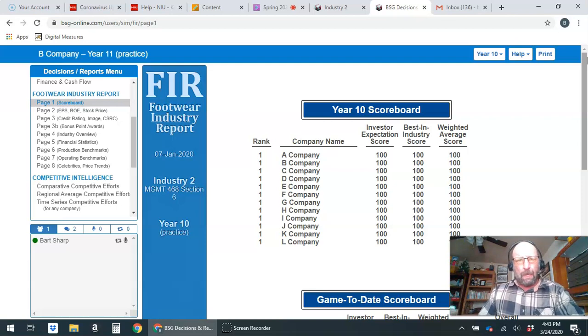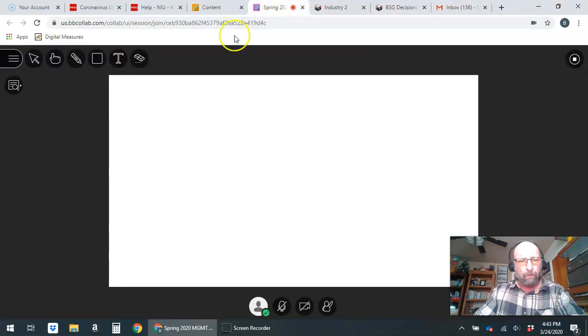Now, that's the game to date best in industry ranking. I have to take those scores at the end of the simulation, which range from 0 to 100, and translate that to a grade. So here's how I do that. Let's say in this industry, this semester, you end up with the game to date best in industry score which is the highest in your industry. Let me label my axes here: game to date best in industry score. Let's say the highest one in the industry, that company ends up with a 90 out of 100. If that's the highest game to date best in industry at the end, that company is going to earn a base grade of 100%.